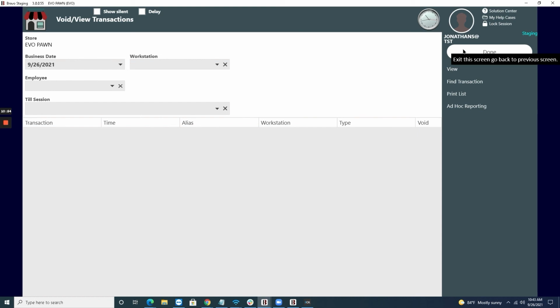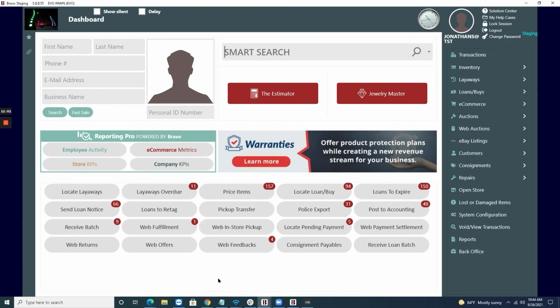There is also the feature of post-to accounting. You can access the post-to accounting from the dashboard. This is configured in the General Ledger tab in the System Configuration section, found here also at the bottom right. I would like you to review the Solution Center articles related to post-to accounting and the General Ledger before you fill this out. If you would like additional training for either the ad hoc reporting or the post-to accounting, we can arrange that for you as well.